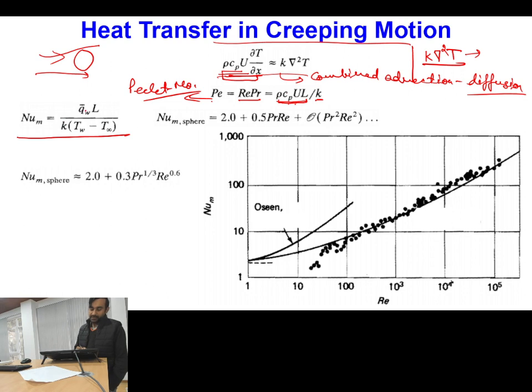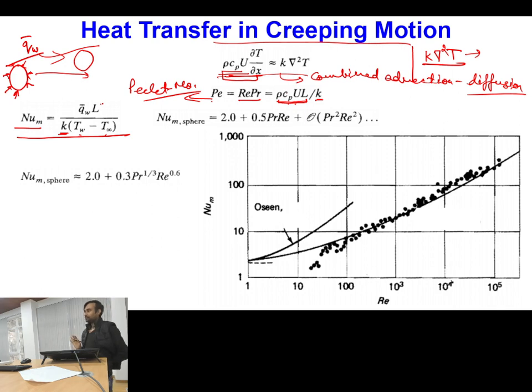In this, if you try to calculate the mean Nusselt number of the flow, the mean Nusselt number for this heat transfer will be Q bar W. What is Q bar? Whenever a particle is approaching the flow, it may happen that in one portion of the particle the rate of heat transfer will be different from another portion. But ultimately, if we have to come up with the overall effect, we will be interested in identifying the average. So the average heat flux across the entire surface is Q bar. This is the definition of Nusselt number. I think all of you have studied heat transfer. So Nusselt number is Q bar W divided by thermal conductivity times (Tw minus T infinity) by L.